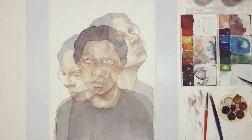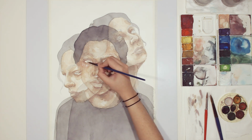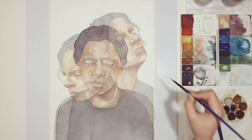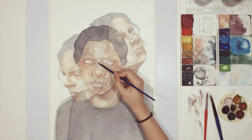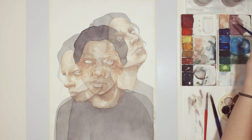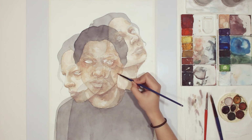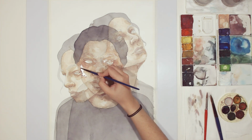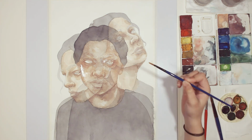But I want to have new skills, and I want to have new colors and new materials that I have knowledge and I'm confident in using, so that when I do have these ideas or concepts in my head, I feel like I'm well equipped with techniques and new methods that will allow me to execute those ideas much better. And maybe that was the wrong approach. I don't know. But that's something that I've obviously done.